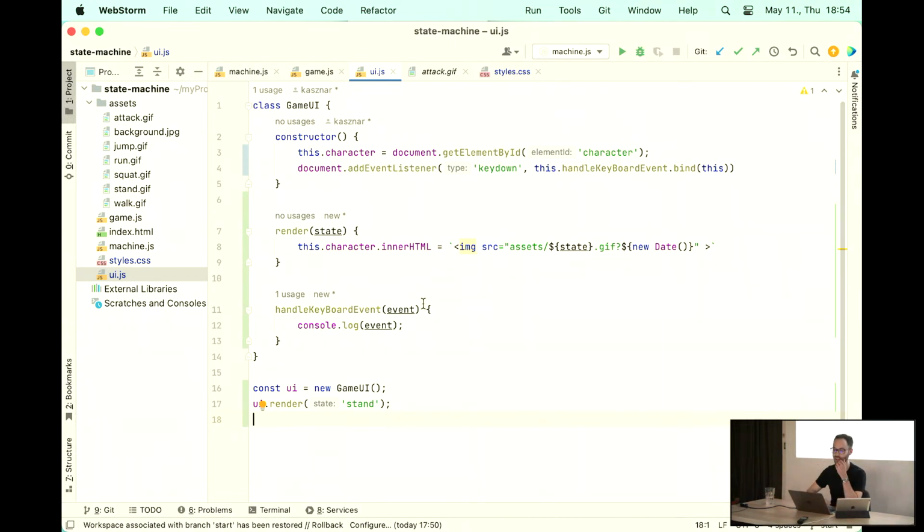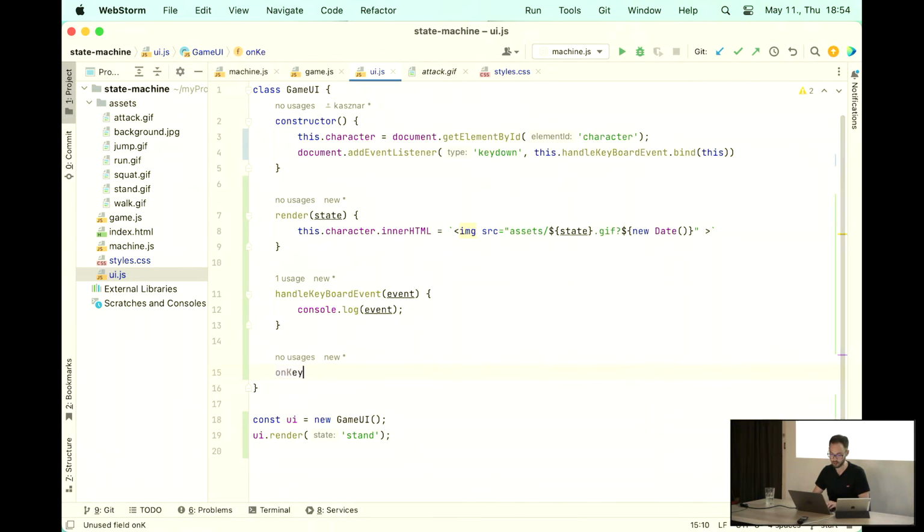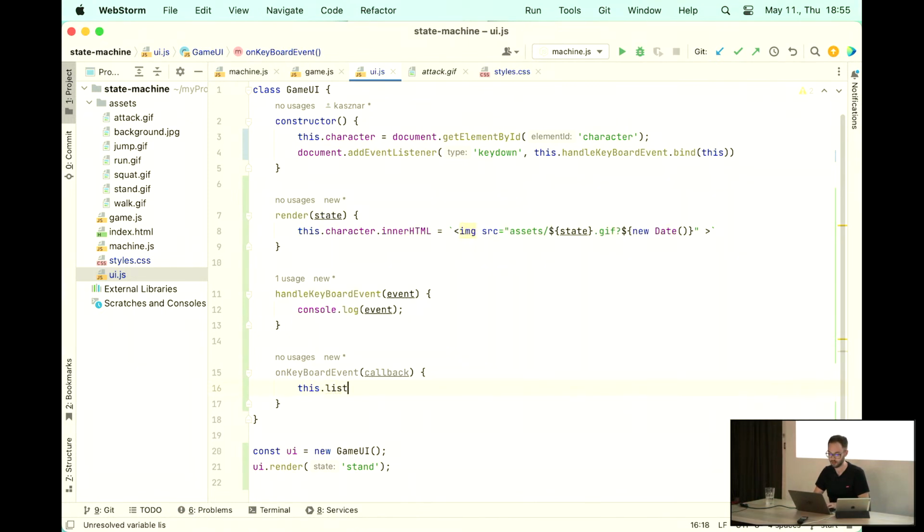Okay. We will need a way to notify different parts of the application, and we will use a simple listener callback for that. So we create an onKeyboardEvent method that accepts a callback, and we will store this callback in a listener.